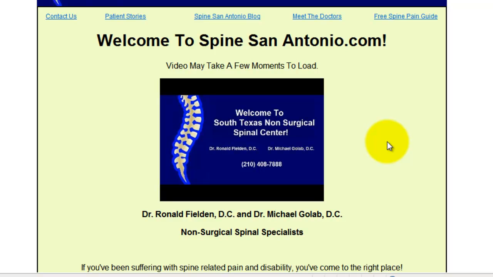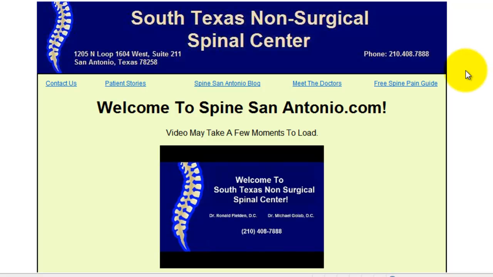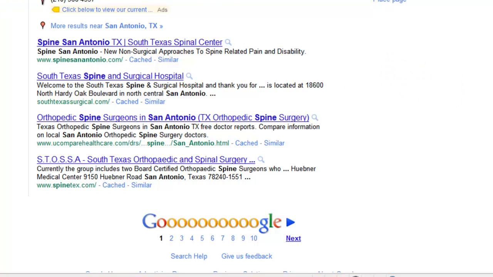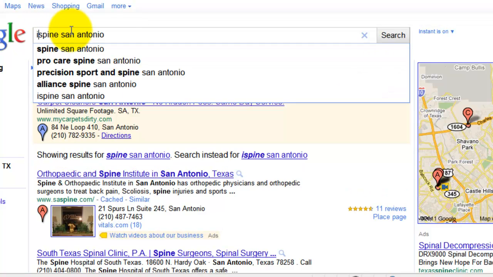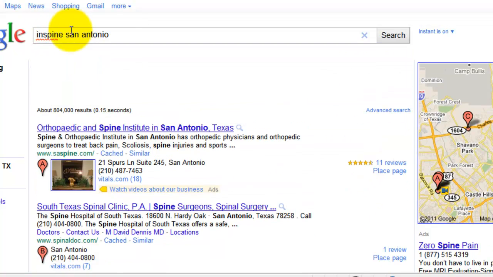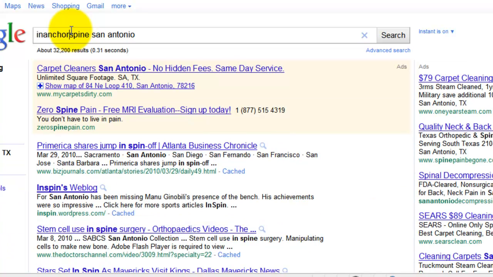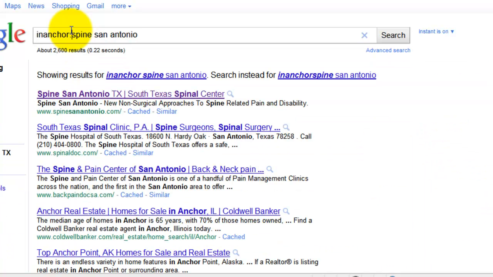So that's on-site optimization. The other thing is what's called off-site optimization. And off-site optimization has to do with the links going back to the web pages in question. Let's go back to Google, and I'm going to do something that you'll see me go into more detail on on the blog. And I'm going to put this in as what's called an in-anchor search.